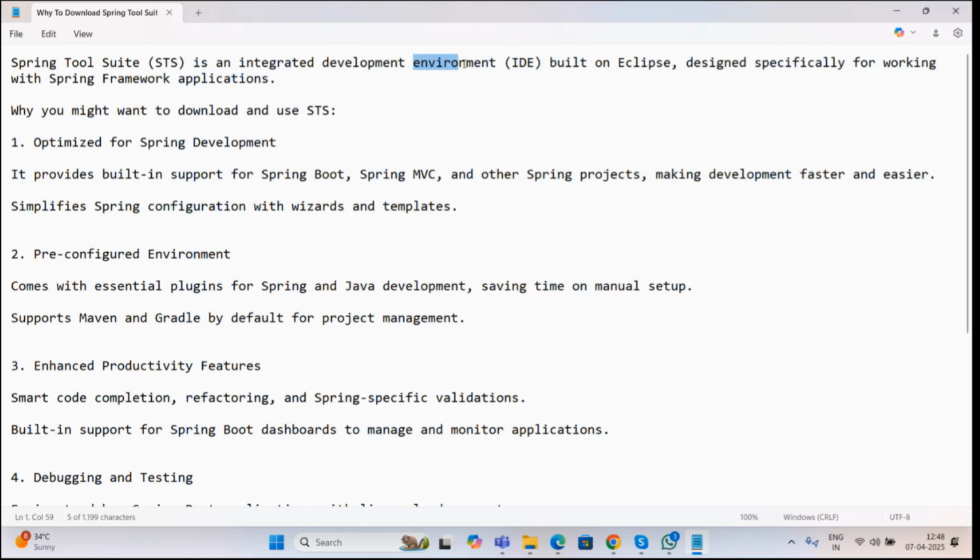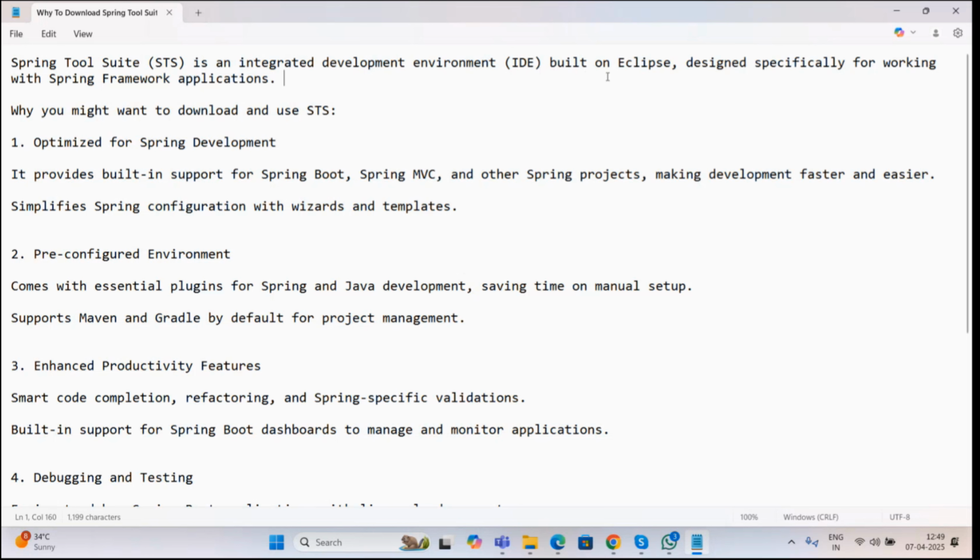So it is one environment where we can develop any application, and it already has some concepts integrated. Whatever the basic environment is, that environment is already integrated in this software. That's why it comes from the integrated development environment. It is built based on the Eclipse software.